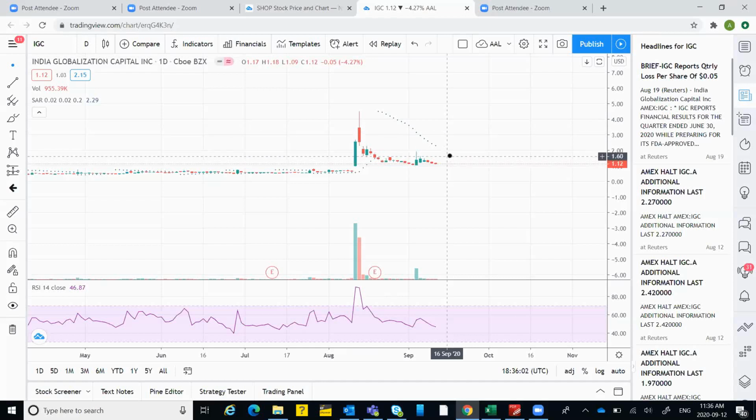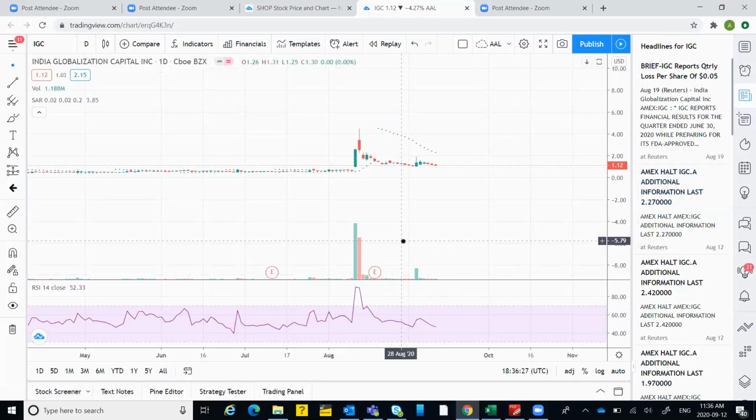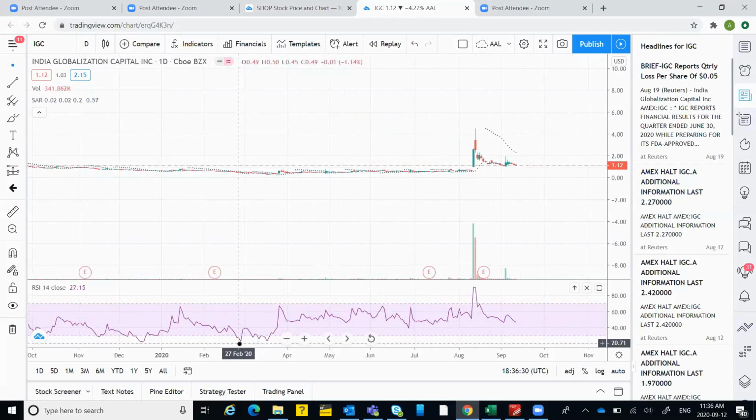But I would suggest either sell half of it if you don't want to lose much money. If it gets closer to your buying price, you must liquidate at least 50% of that. So that is what I would recommend here. But it's your call. You can see how the stock is behaving. And currently it's in a downtrend. Last time it went to 38. The RSI went down to a level of 38 and even below these levels. So it has a tendency to test below 30. So now it is in a downtrend here.